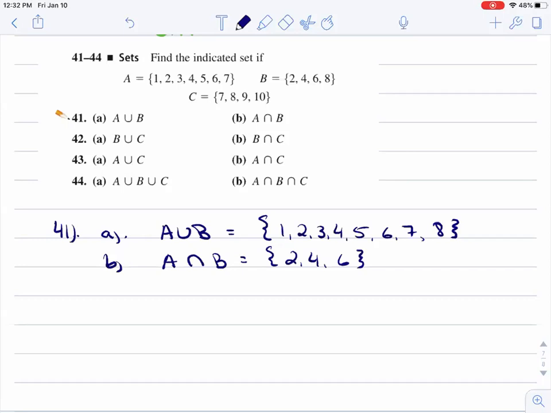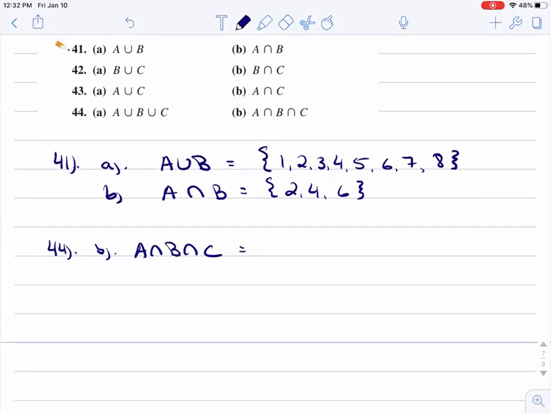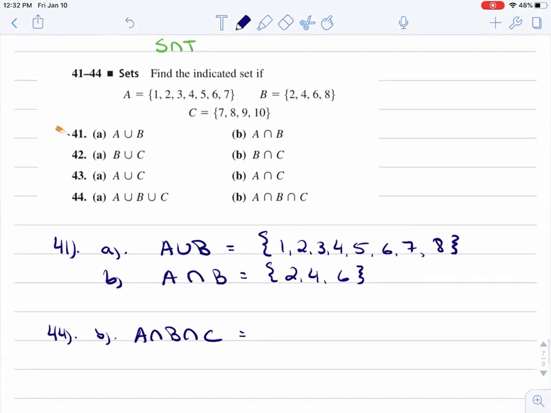Right, in the 44 question, part B. 44 part B, A, B, oh, perfect. Good eye. 44B, A and B and C. So it has to be in all of those. I was sloppy when I was looking around. Thank you.